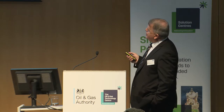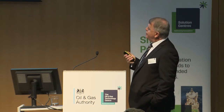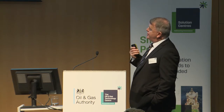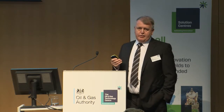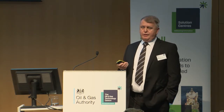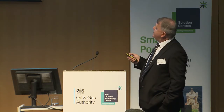The ship is designed as an FPSO, designed to sit in location. It's got all the proper deck strengthening, it's got the multi-fuel engines. So it's designed and built to do the job it's going to do. It's not trying to take a tanker or a donor hull and convert it into what you want to do. So you've got to strengthen up the deck, put power generation on deck, etc., etc.